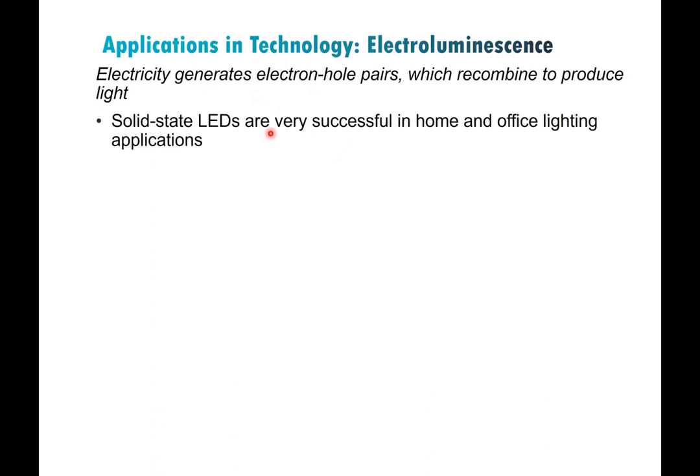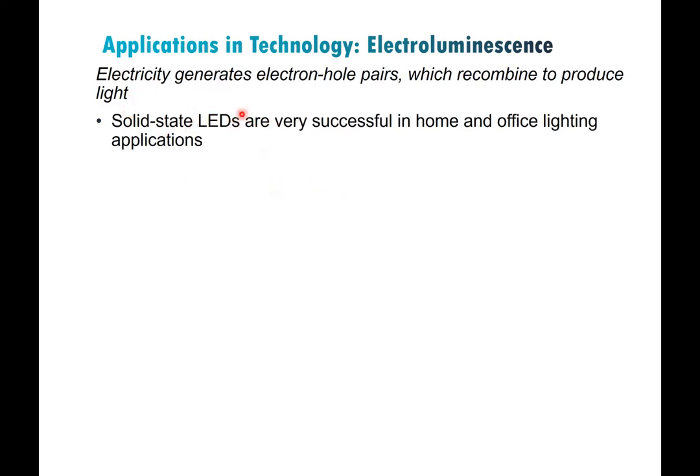So the most successful, arguably the most successful category of electroluminescent devices are LEDs, and solid state LEDs are the ones that have become almost common, and in many cases, depending on environmental regulations, more or less mandatory in home and office lighting applications. These ones are probably fluorescent still, but basically all the regular sort of light bulb shaped things are more or less by default LEDs now. It's hard to find non-LED light bulbs anymore. And so these are all solid state LEDs.